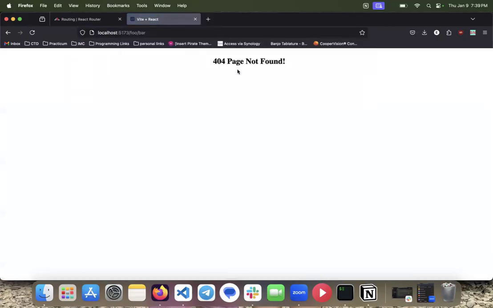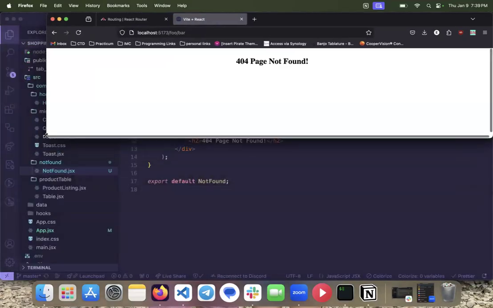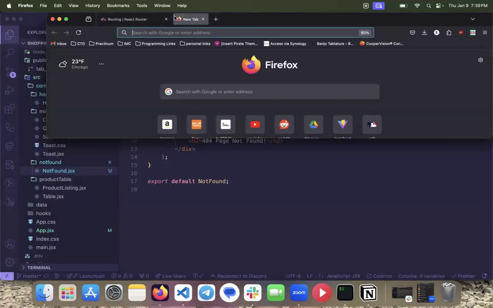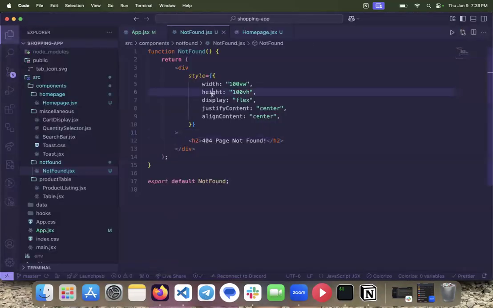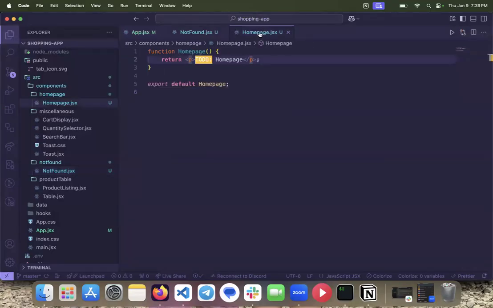I can go to foo, I can go to bar, so on and so forth. And yes, I could put a manual margin at the top here, but then if I resize my page, it's going to look weird. It might be out of the screen or something like that. Oh, didn't mean to do that. All right, here we go. So we got our home page. It's nothing super exciting right now. Let's add some other stuff in here.